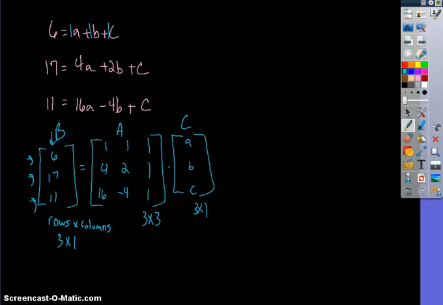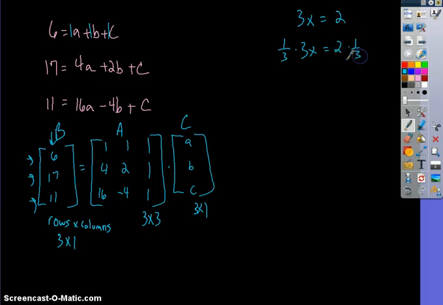Now, in order to isolate the variables, which is the C matrix, you want to multiply both sides by the inverse of the A matrix. Basically, if you want to solve an equation, you multiply both sides by the inverse. Prime example: if I gave you 3 times x equals 12, to solve for x you would probably say, oh, I divide by 3. But technically what you're doing is multiplying by the inverse. The multiplicative inverse of 3 is 1/3.